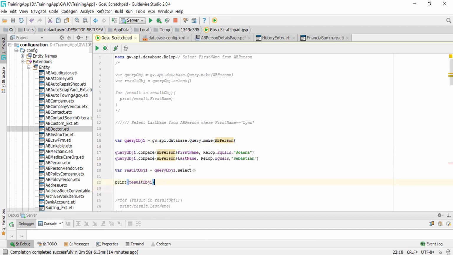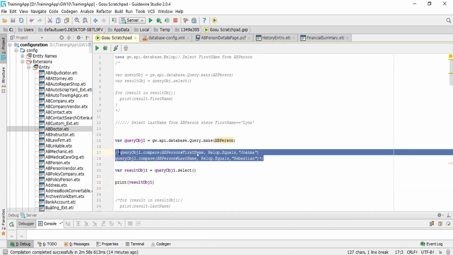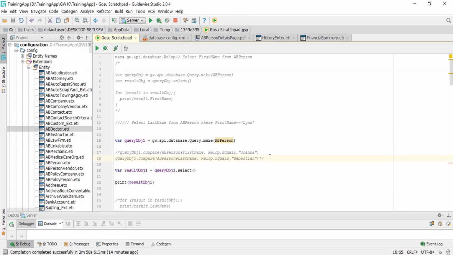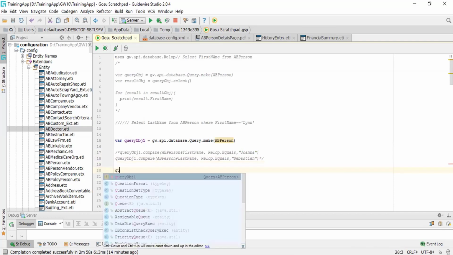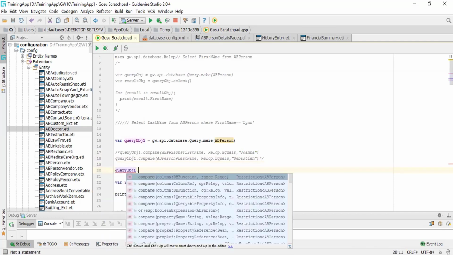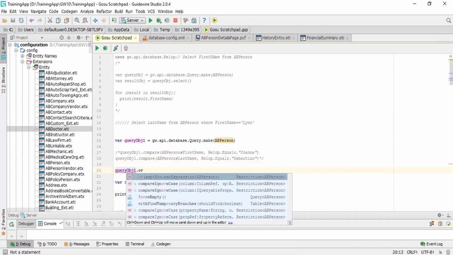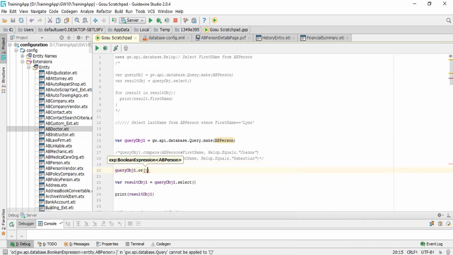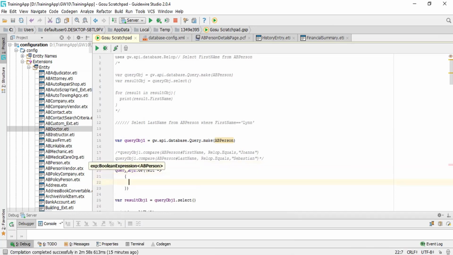But if we want an OR constraint, let me just comment this out and write an OR constraint. I'll write query object dot or. There is an or method. Let me explain what I'm doing.